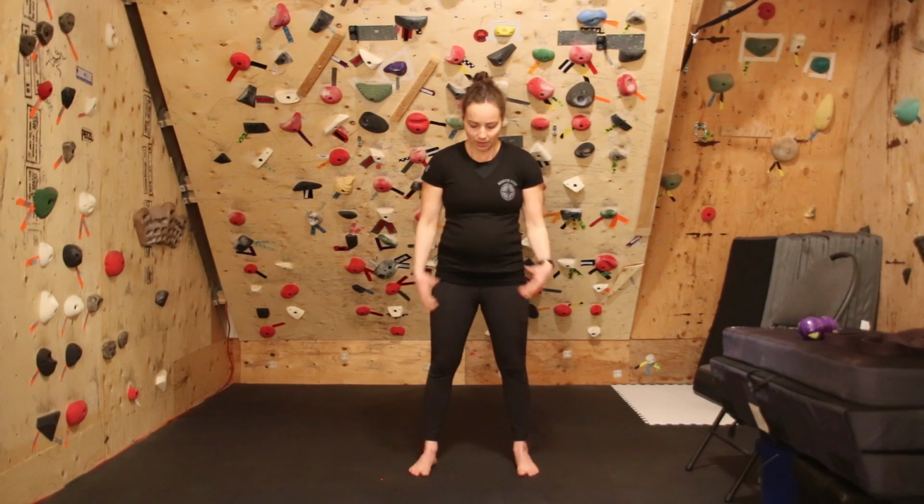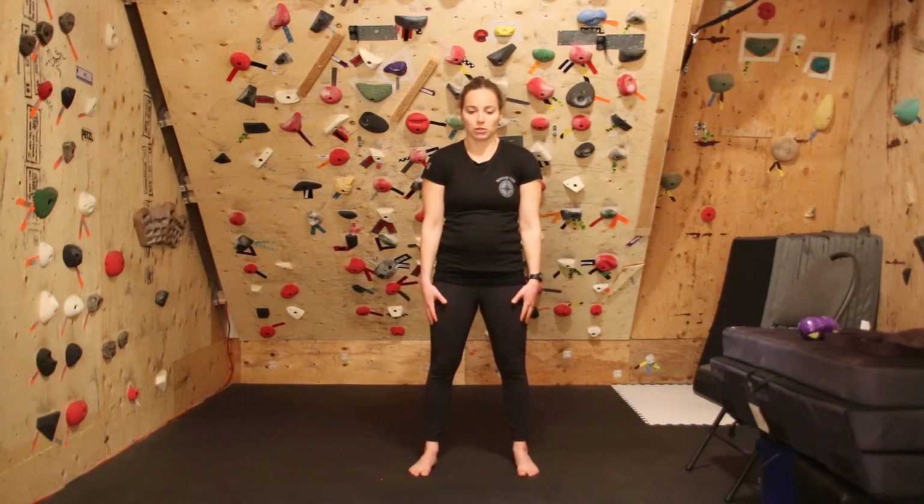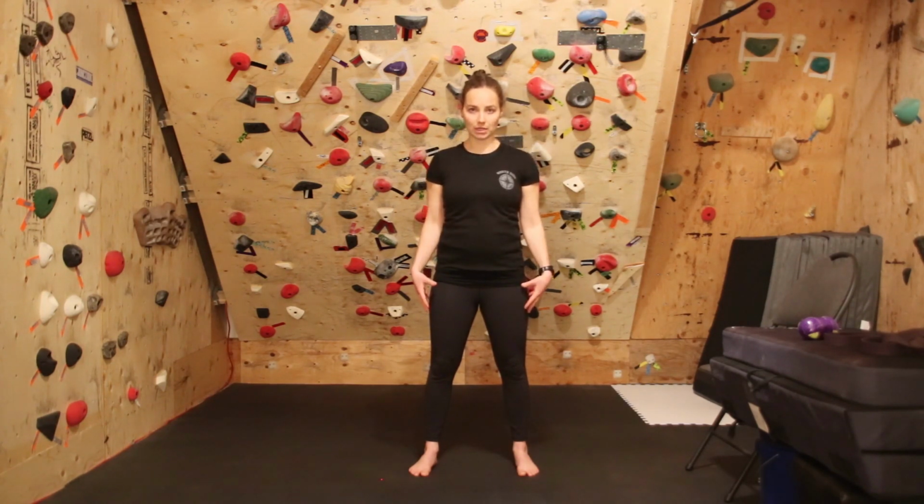Next would be your scapula CAR. So we're going to roll the shoulder basically. So make sure nothing else, again, moves in your body. You're going to start by just pushing the shoulder forward. Then you're going to lift the shoulder up towards your ears. After that, squeeze the shoulder blades into your back.